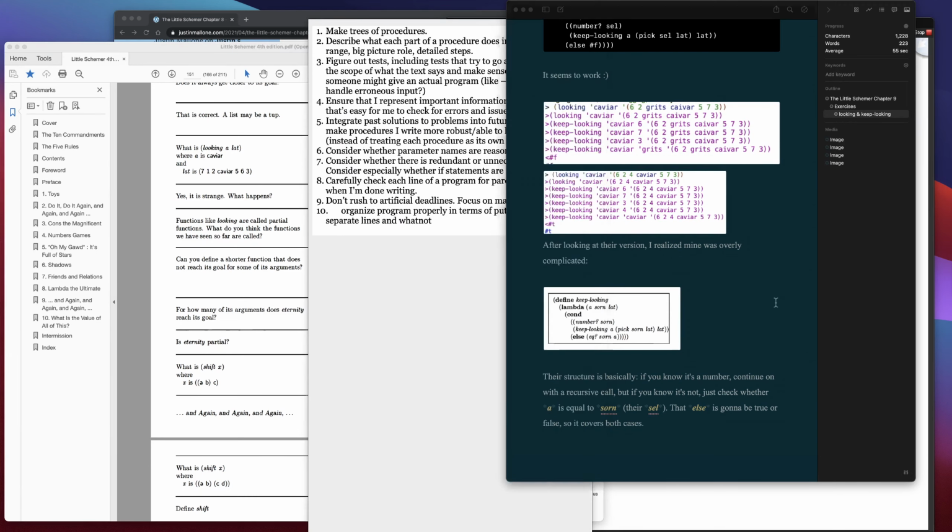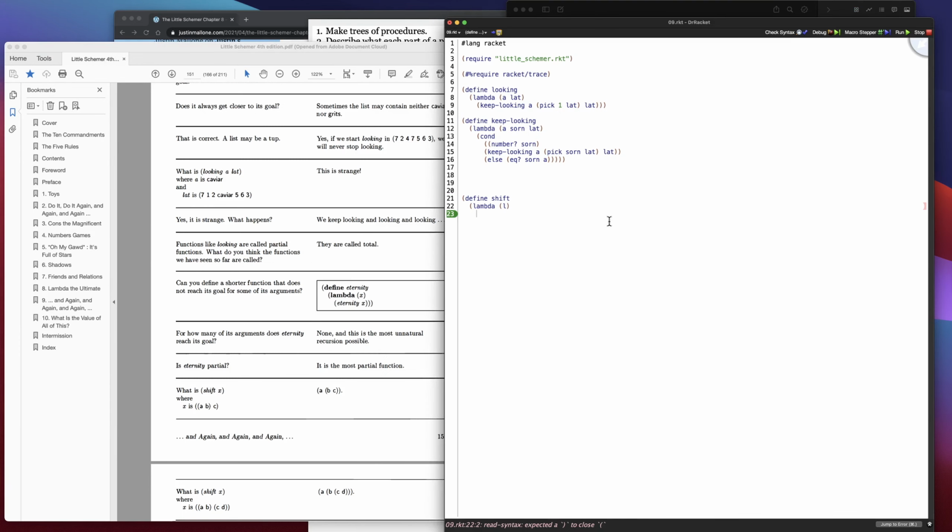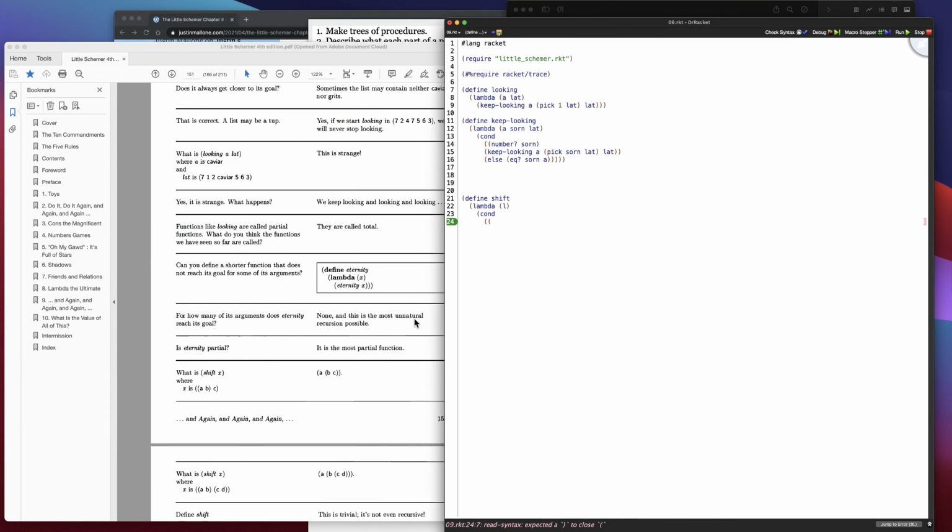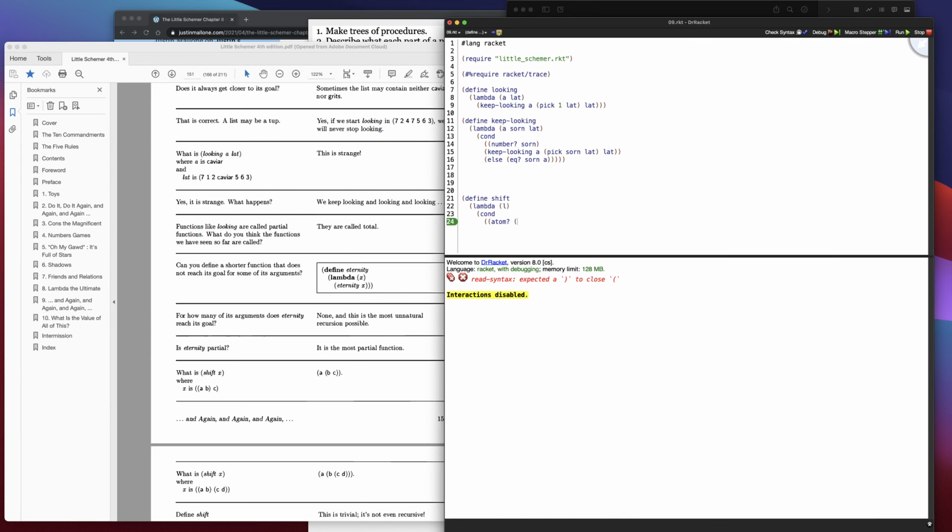Okay, define shift. Sure. So by the way, they say it's trivial. It's not even recursive. I don't understand why it wouldn't be recursive unless we're going to assume that the first value is always, like there's always going to be a sublist as the first element. I guess if you assume that. All right.